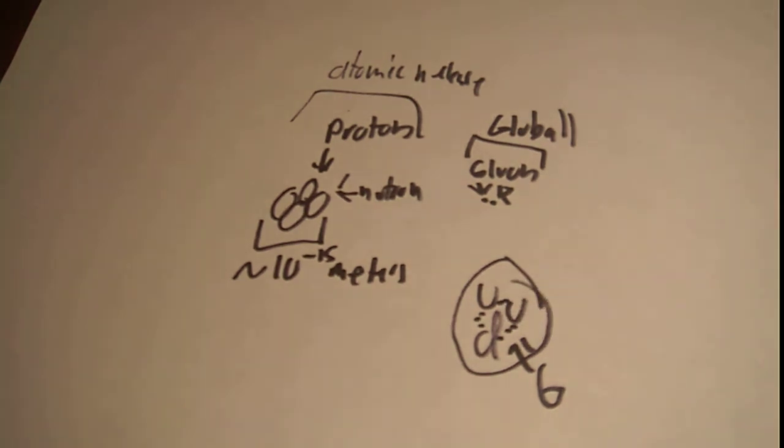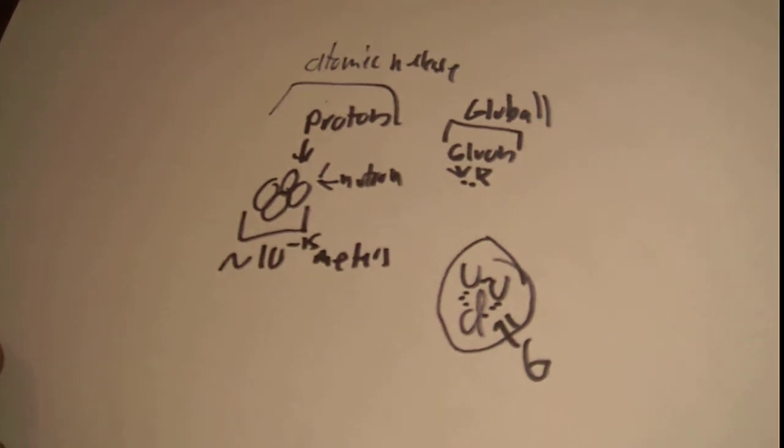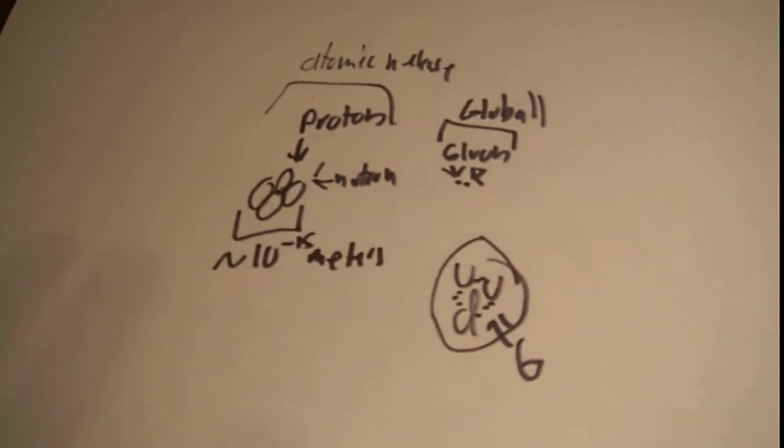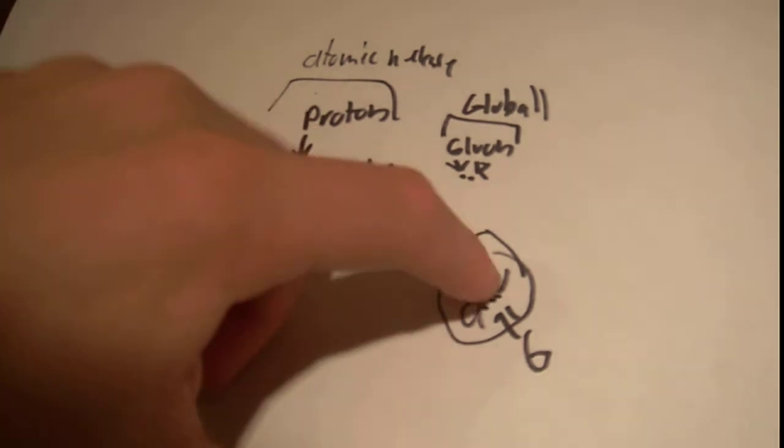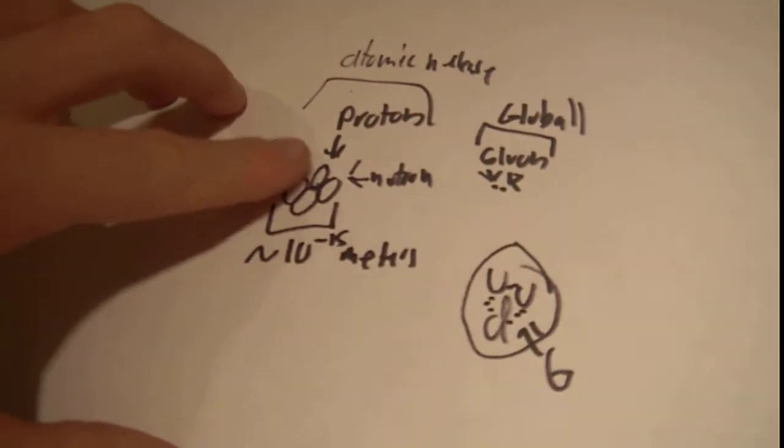Nothing, we know of nothing that makes up the gluon. We think it's infinitely small, at least to our knowledge. Probably isn't, but it could be. So then, particles like mesons have two quarks in them that are held together by gluons, and these mesons are also bosons that keep the protons and the neutrons stuck together in nucleus. So the gluons only hold it together inside hadrons, not outside hadrons.